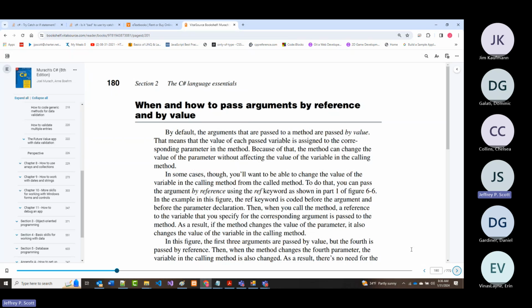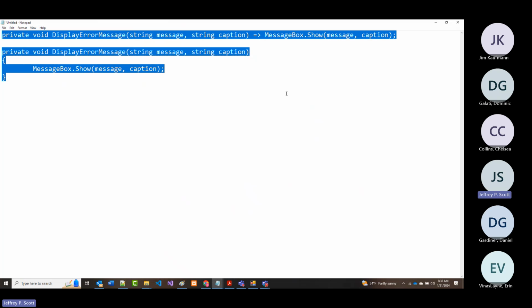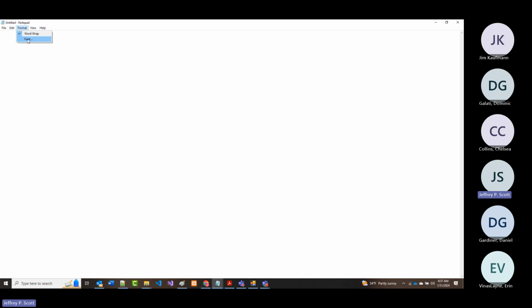Now they're going to talk about reference and they're going to talk about value. I want you to understand the difference. You're going to see some differences in just a bit, but I want to show you quickly the difference between these. I'm going to show you an example that's very similar to the one I've just shown you.